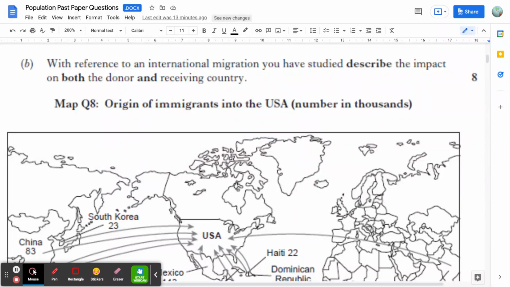Now, it's not all negative. There are positives of this migration. First of all, a lot of money is flowing back to Poland from the UK. And that means that a lot of people living in Poland who've remained receive money from their family member who lives abroad, and they can improve the quality of their life, sometimes building housing or spending more money in Poland, which helps further stimulate the economy because now there's more money coming in from abroad.